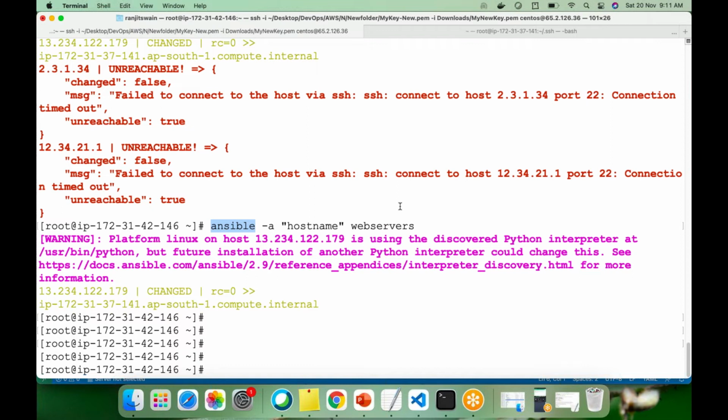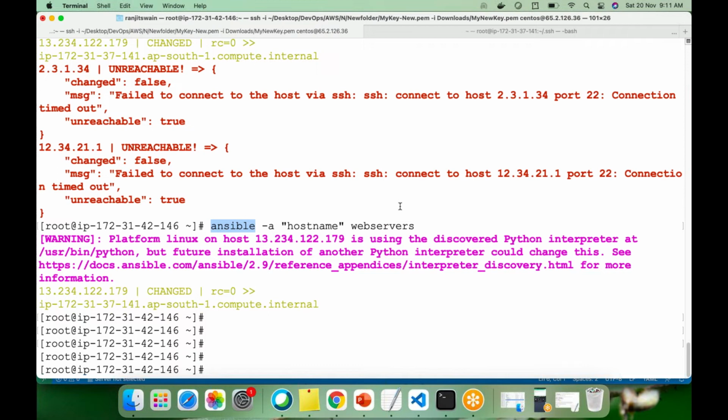Because playbooks are reusable, right? Reusable means if you have written a playbook, tomorrow that same playbook can be used by your team members, or some other teams in your company, in your organization, or some other project. If they want to reference your playbook, they can take it and modify it or reuse it.